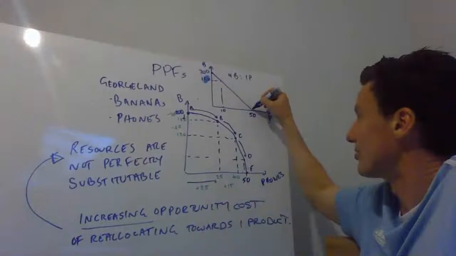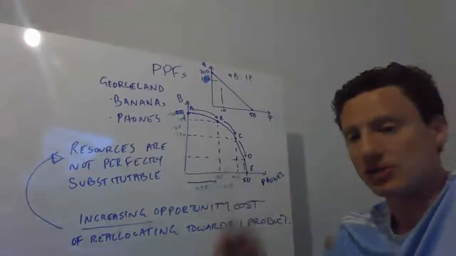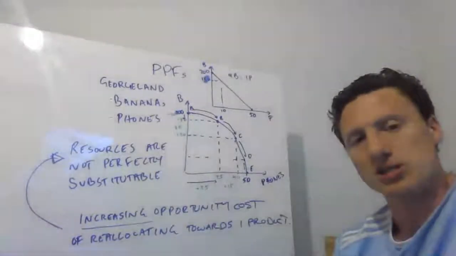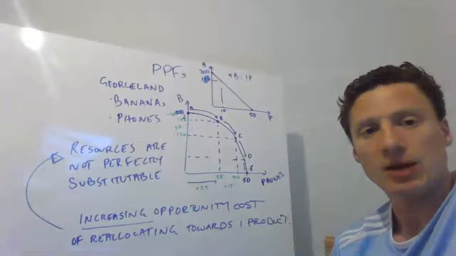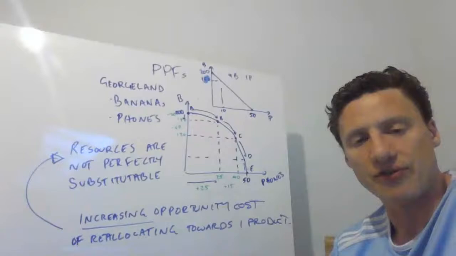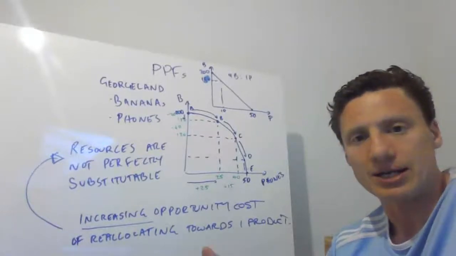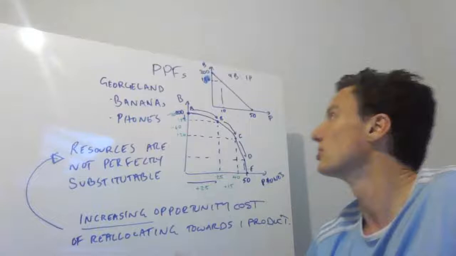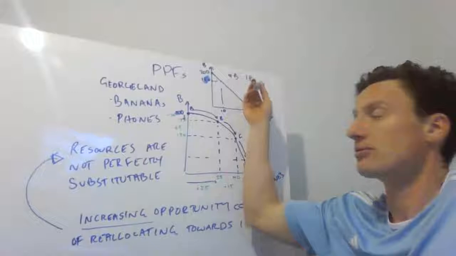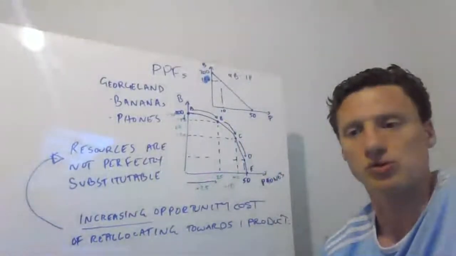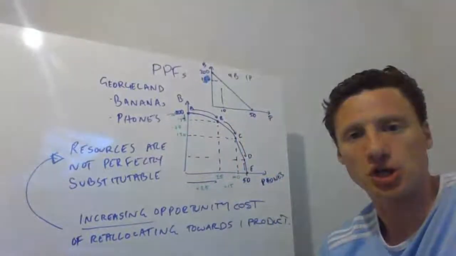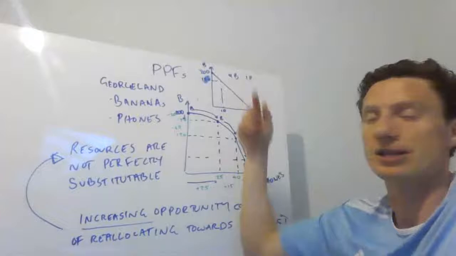The line is flat, so there wouldn't be increasing opportunity cost. There would be a constant opportunity cost. What would that mean about resources? It would mean that resources are perfectly substitutable, that every worker had an equal strength or weakness in bananas or phones. Now, that's not to say they produce at a 1-to-1 ratio. They produce at a 4-to-1 ratio, 4 bananas to every phone. But every worker would be able to meet that ratio, and all units of land would be able to meet that ratio.